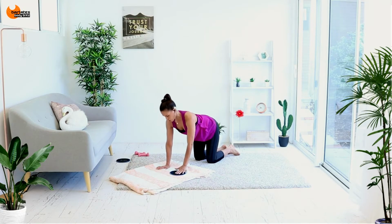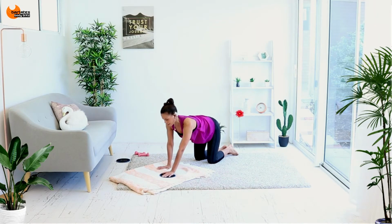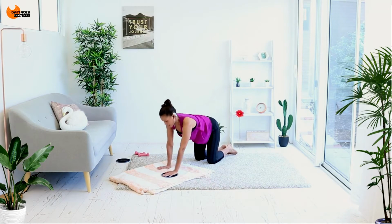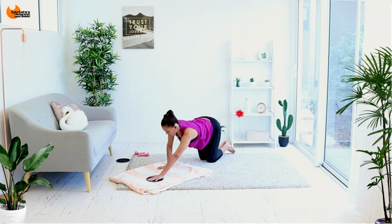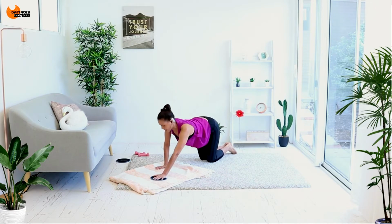Make sure that you're pushing out of your shoulder blades. You're coming in front and in. Two, all the way out. Three, four. Once again, push your hand into the glider. Five, six. If you want to make it harder, scoot your knees further away.